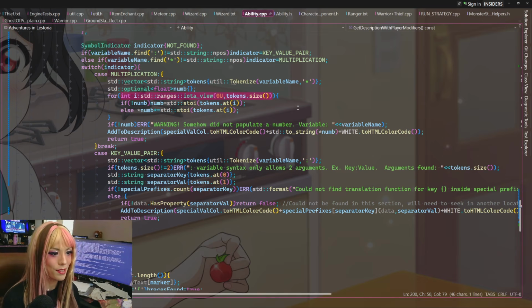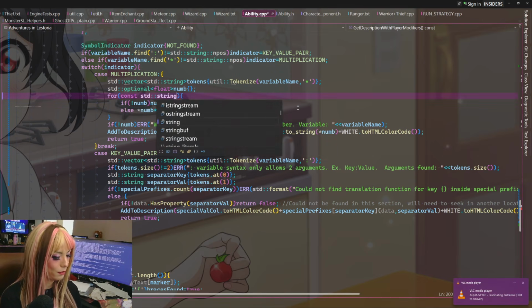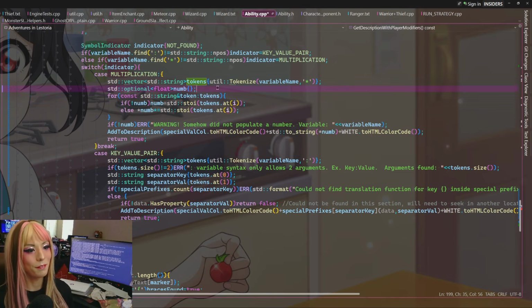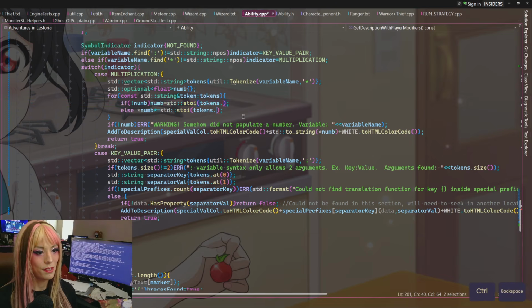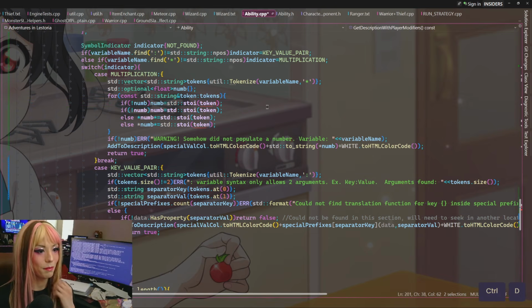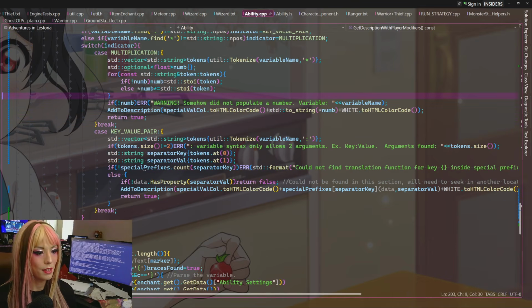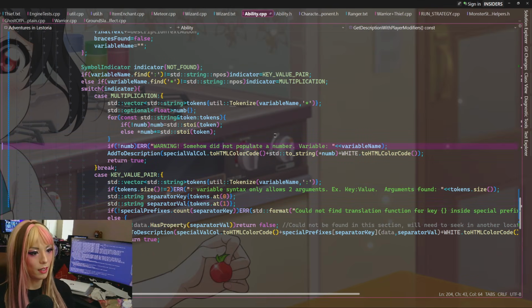Like, I could have just done const std::string& token inside of tokens. I think I would have rather done that. That would have been more sensible, just to reduce some funny business. And then down here, this looks fine to me because this is supposed to be just one key, one value, so that's fine. Okay, so I like those two.